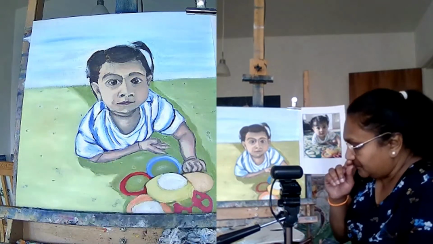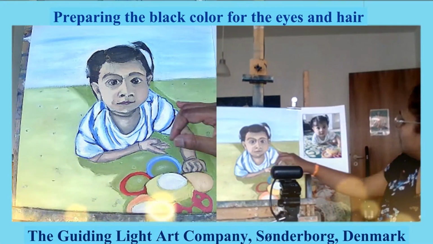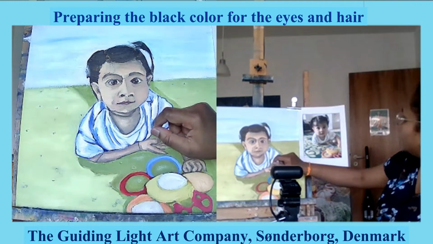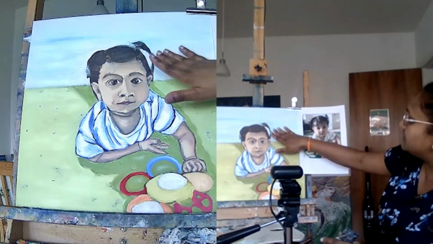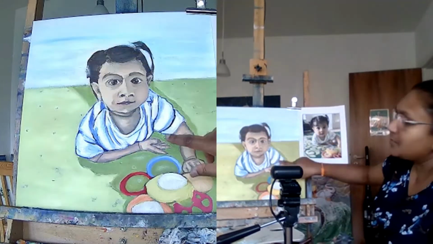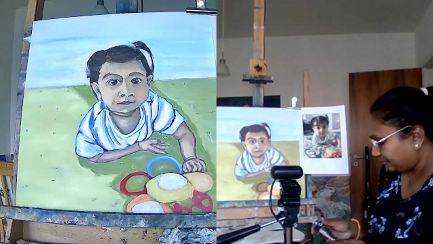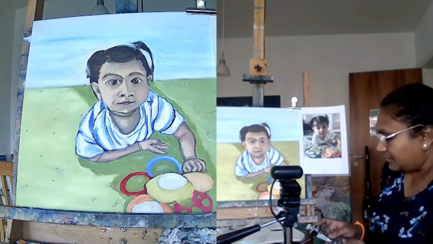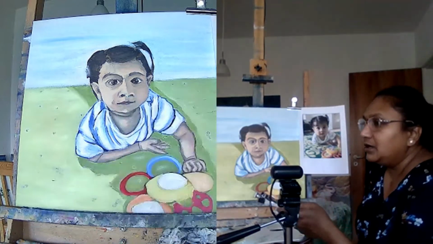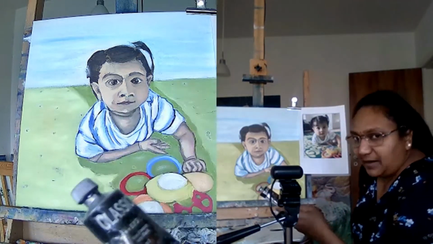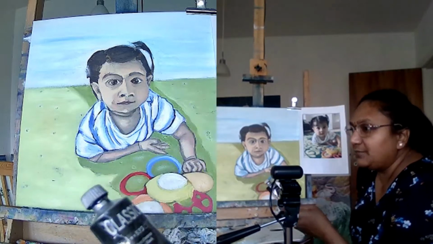And why am I picking up black? This is because I'm just going to rework on the eye. I'm going to do a little bit of the hair because this canvas is now dry. So I'm going to do a little bit on that. But then remember, our hair color, eye color, we say that it is black for some of us, but it is not really blacky black.